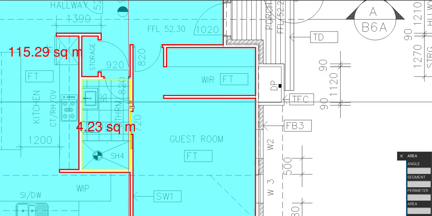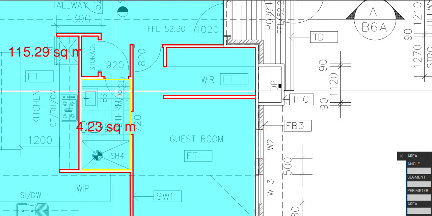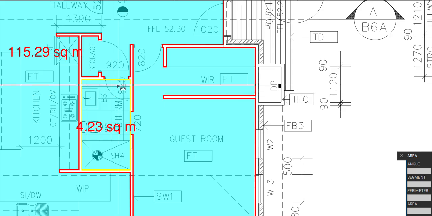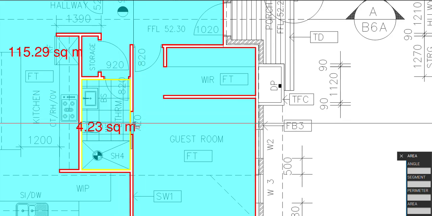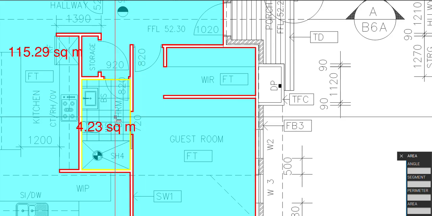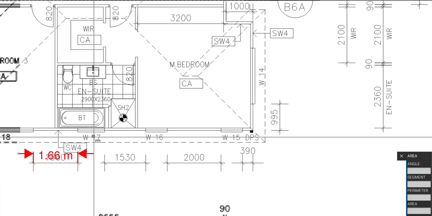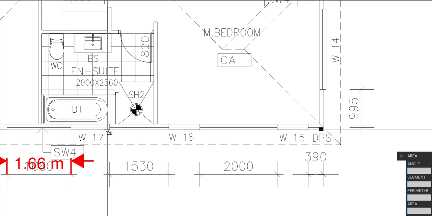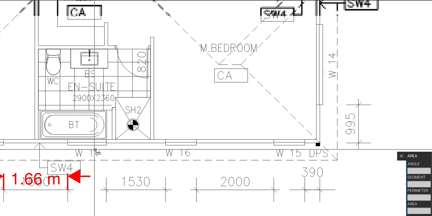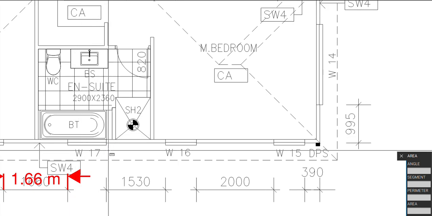Similarly, you take the scale linear meter, and you just deduct the area of the doors and windows if you want. Generally, if you check each and every drawing, like this one, the windows in the wet areas always have a tile reveal in this area.